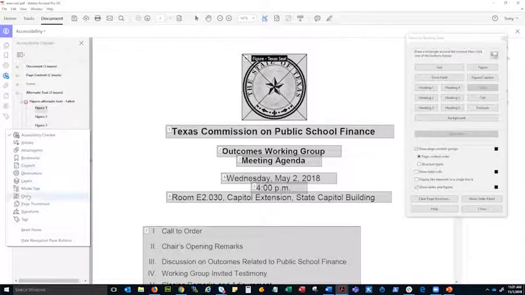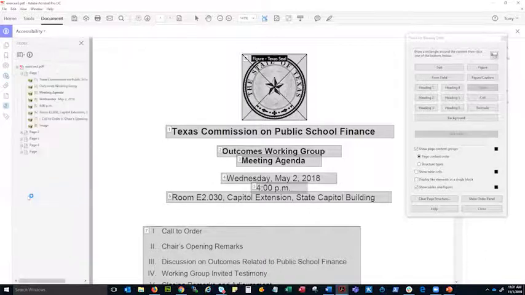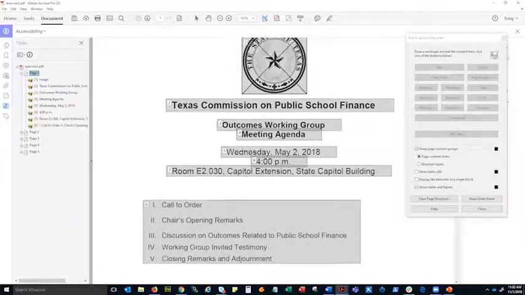One of them is the order option. This opens up the panel in this format, and you can go down by clicking on it and notice that it's going down the right way, and then the image is way down here, but it's the first object. All I have to do is just click and drag it, and now it's 1, and now it's the order of the document.